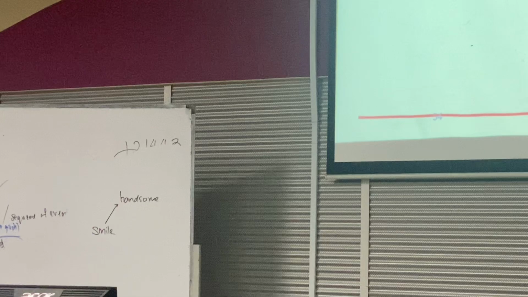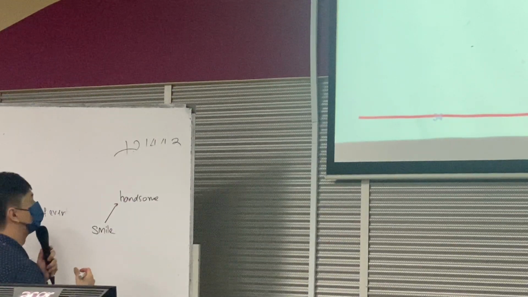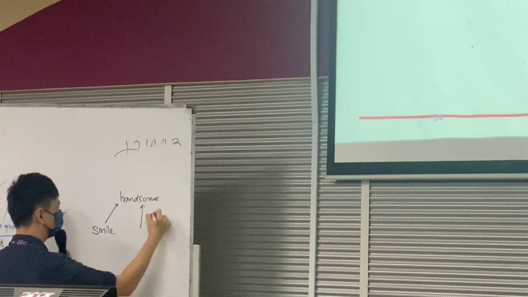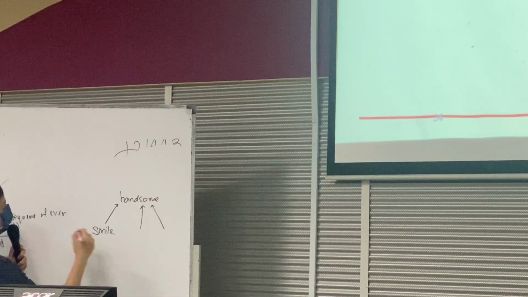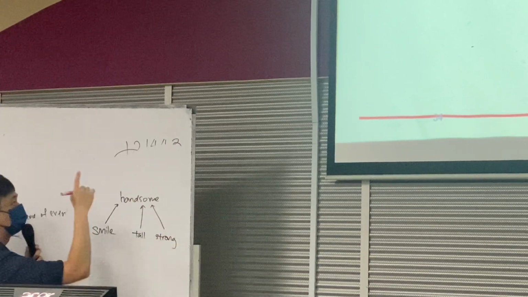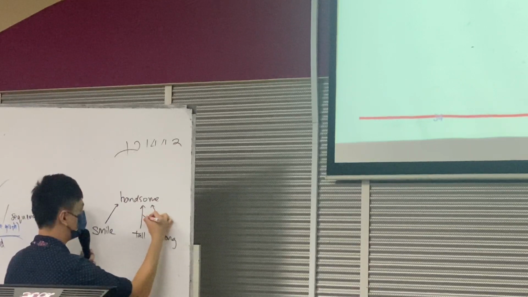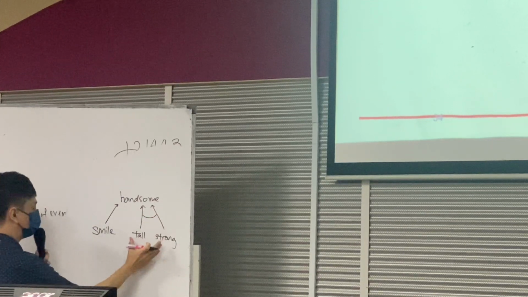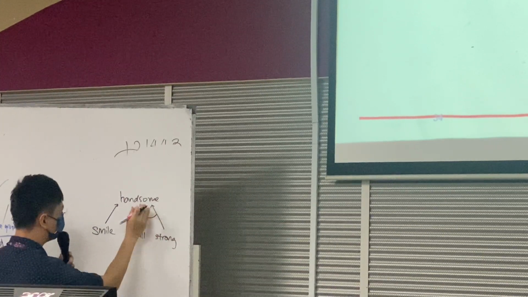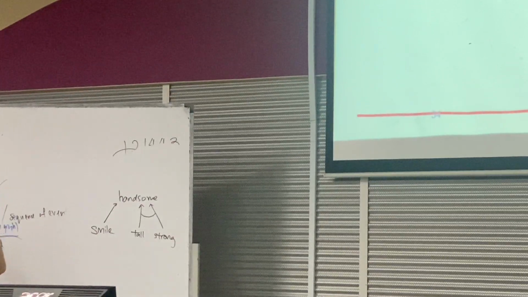Okay, look at the second one. If John is tall and strong. If we have a keyword called and, then we put a join here, to show that you have to fulfill these two conditions in order to give you this conclusion. So we don't have a join between rule 1 and rule 2 because they are separated.